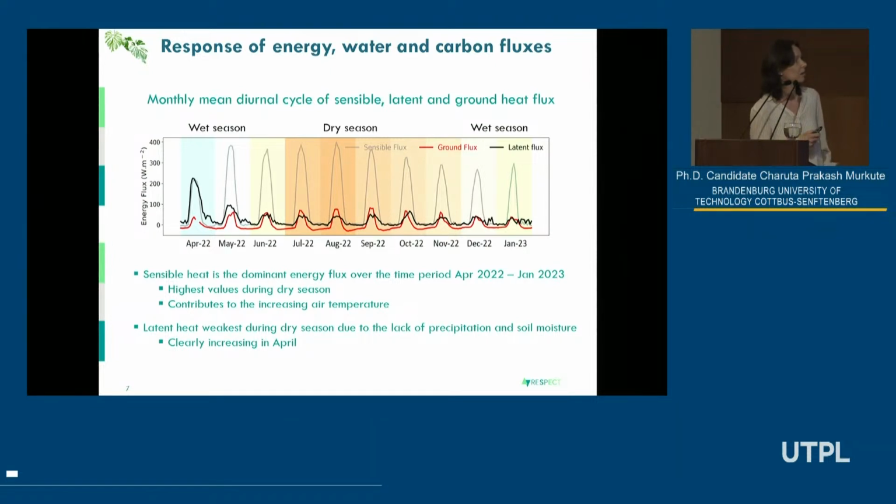And so what is obvious is that the sensible heat flux is the dominant heat flux in the system, except for April. So there is a clear balance between latent and sensible, but then it clearly changes. And usually the ground heat flux, which is shown here in red, is below the latent heat flux, but here in the system, due to the dryness, we see that even in the dry season, the ground heat flux in red is stronger than the latent heat flux. Yeah? And so that is clearly the response to the lack of water availability in the soil, and the lack of foliage, of course, of the forest.